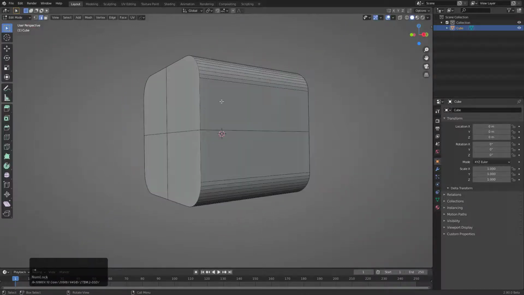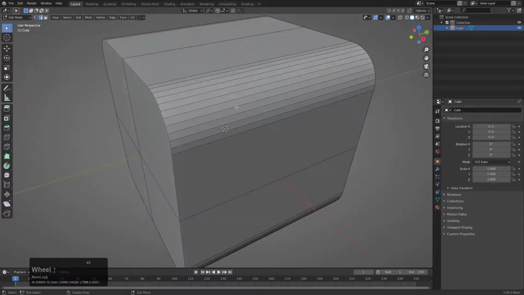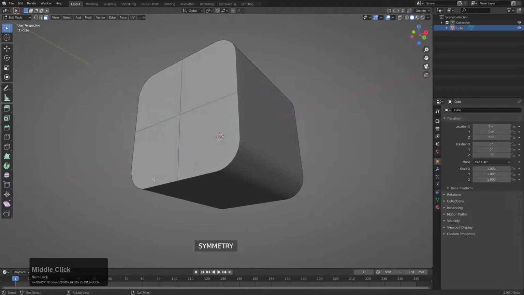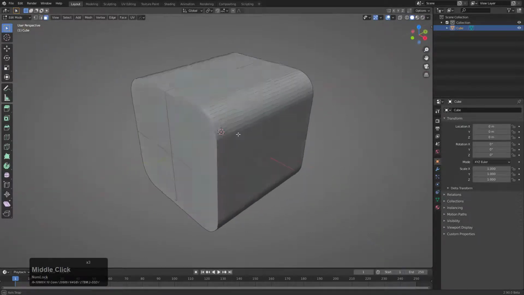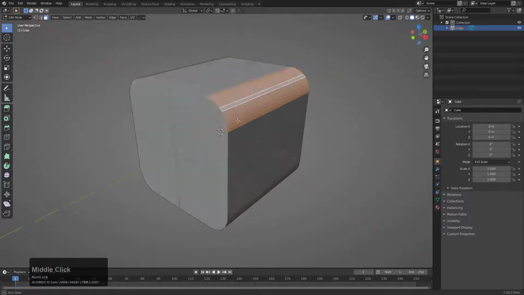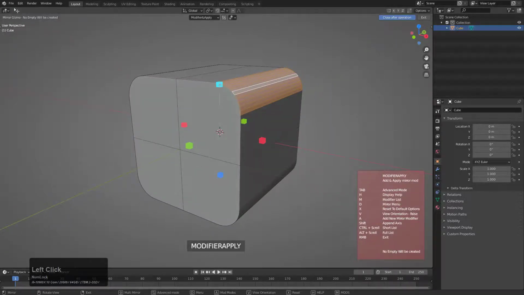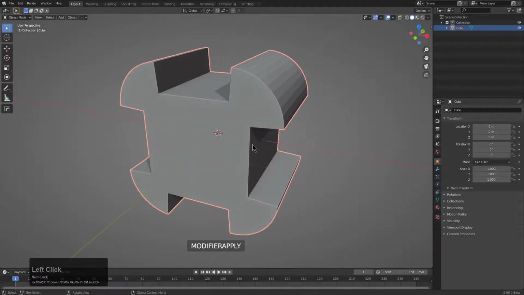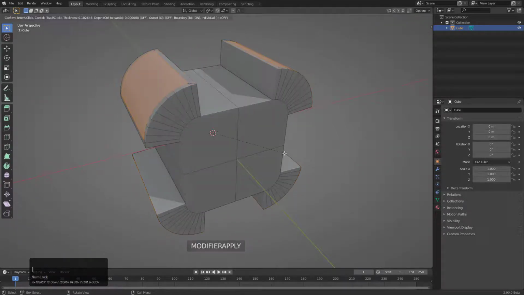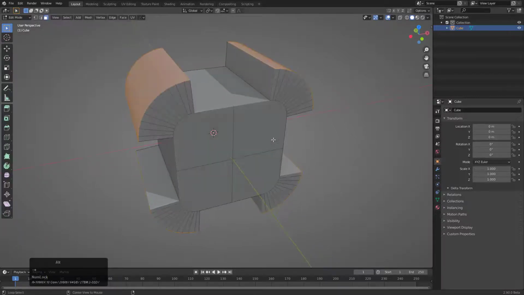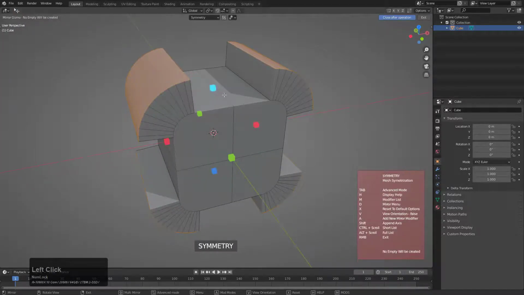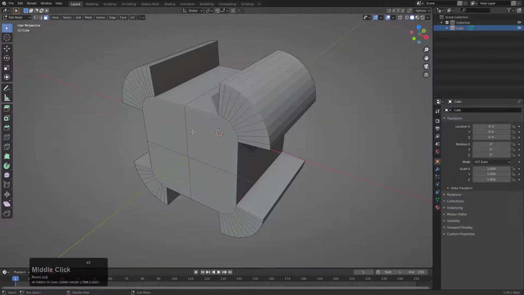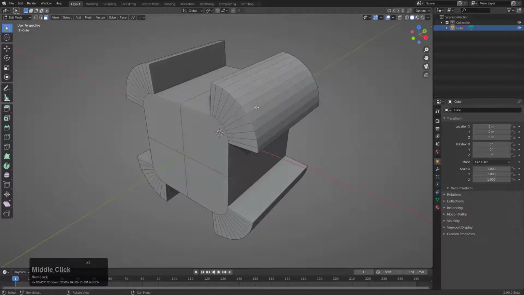So we can symmetrize it, and it basically has done the same thing, except one of the differences is that when we do a symmetry, it will just symmetrize it to the bottom, but it doesn't keep our selection, which is one of the reasons why I actually use mod and apply now. I can just mirror it to the bottom, I still have my selection, and I can just keep working, and I know that I have my selection because of the way that it was mirrored. Versus if I go in here and do symmetry, while this works better for high poly mesh mirroring, it isn't the best for keeping your selection.